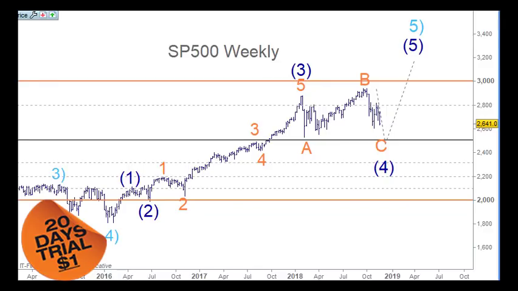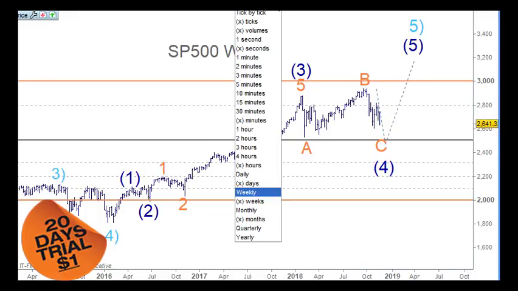Welcome to Trading Lounge and the US indices, starting with the S&P 500 here on the weekly chart. We're on track from this primary wave 4, looking for 5 waves up of intermediate degree of 1, 2 and 3 here, an A wave, a B wave and a C wave for wave 4 as an expanded flat correction in Elliott terms, and then wave 5 to the upside. So from B to C here we're looking for 5 waves.